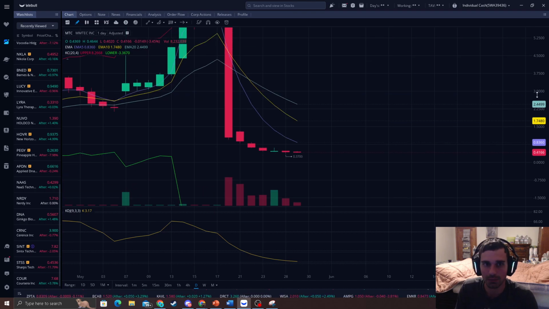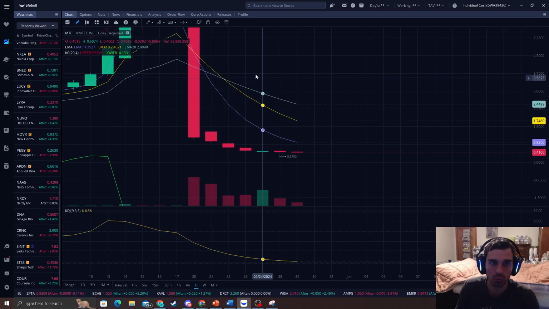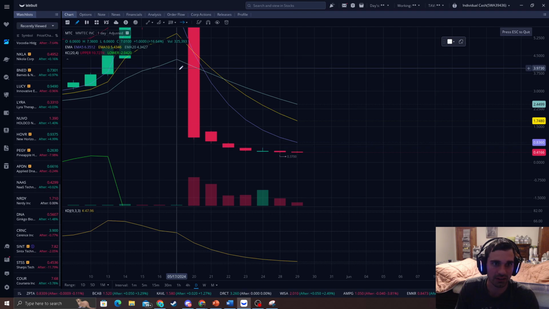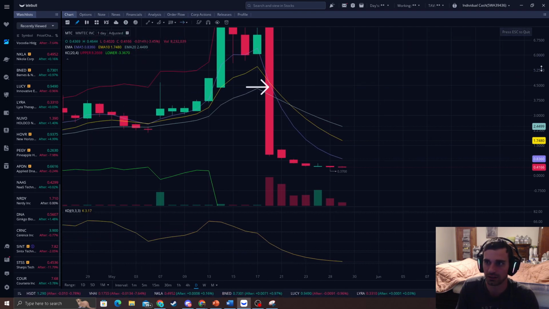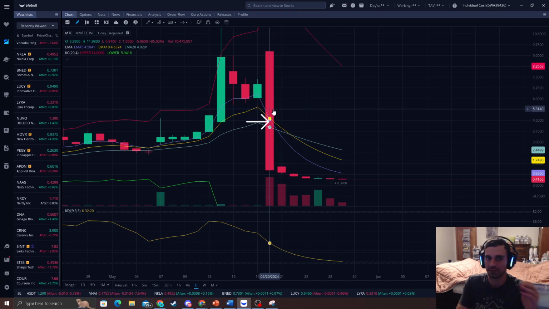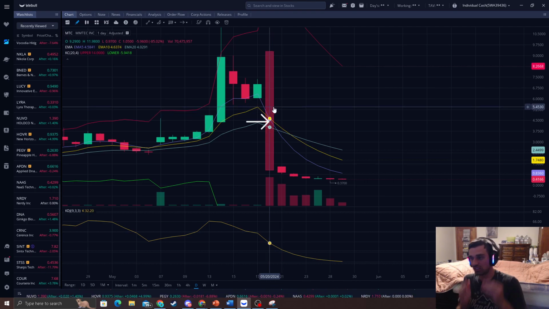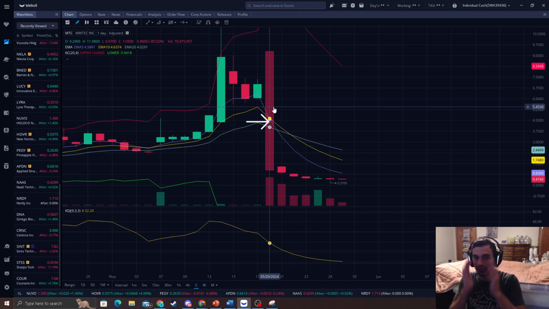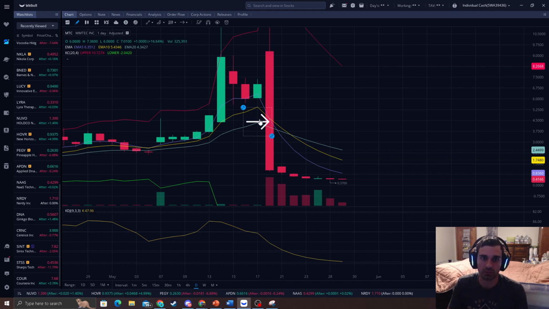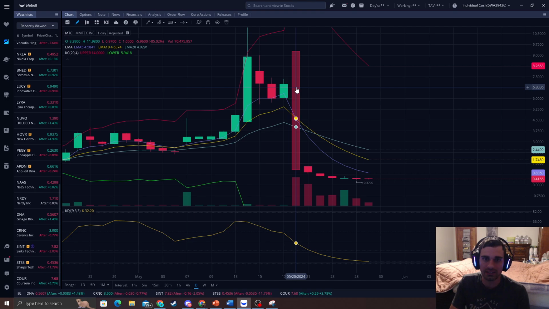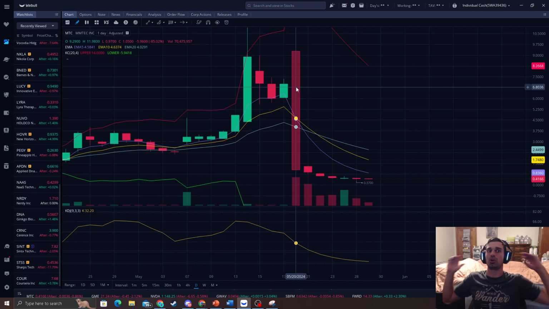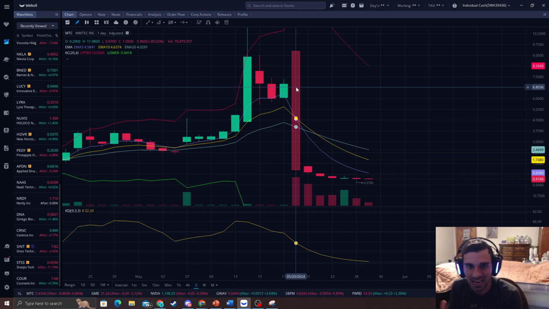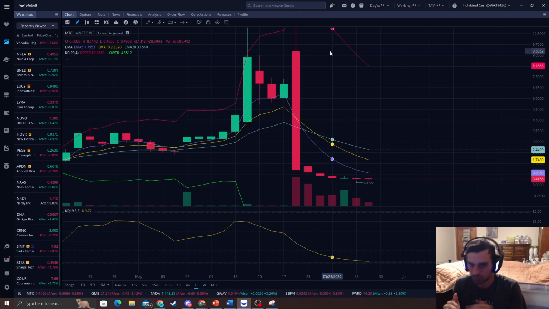Look at the time distance of the EMA 5. We didn't hit the EMA 5. Our last touch was on this big red candle where we just swiftly went through everything. And sadly, I'm telling you guys, don't ever buy the big red candle down. So many times I see this, just a big red candle, and everyone thinks it's so cheap. If it was that easy, everyone would buy the biggest down moves in the market and trade it. It's just not that easy.